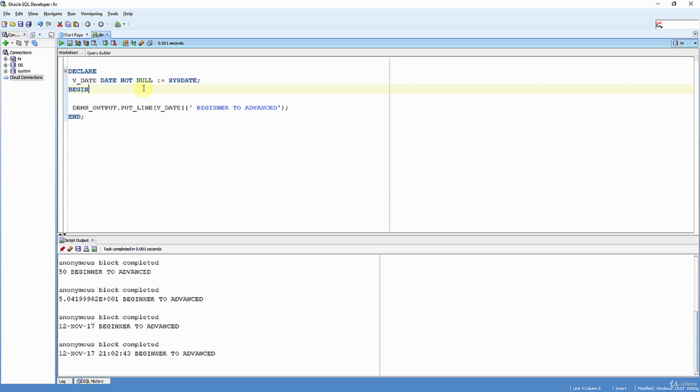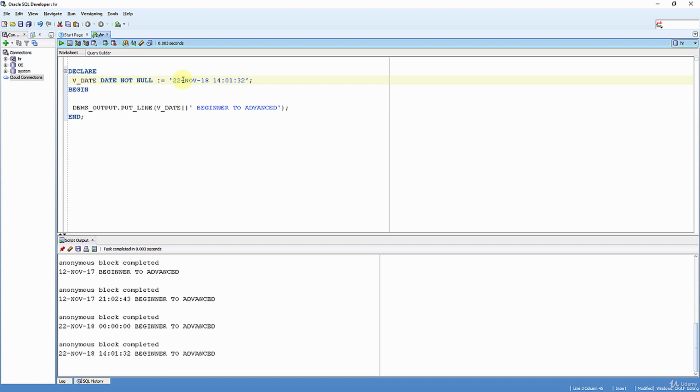Or we can assign a value to it. Let's delete sysdate and add our value. 22 November and 18, for example. Now we have the date but not the hours, minutes, and seconds. So let's add it with 14 and let's say 01 and let's say 32. We can either assign a value or get it from the function like we used in sysdate.